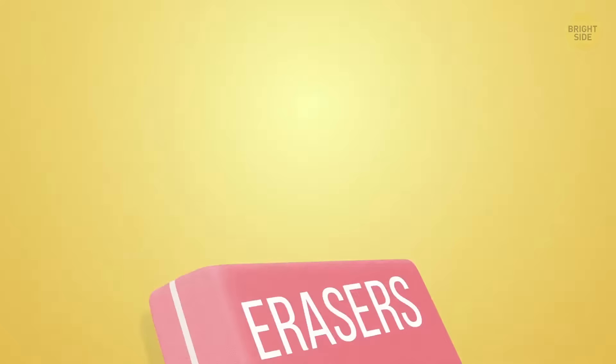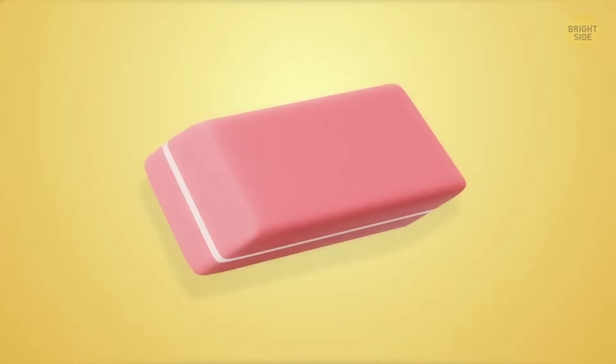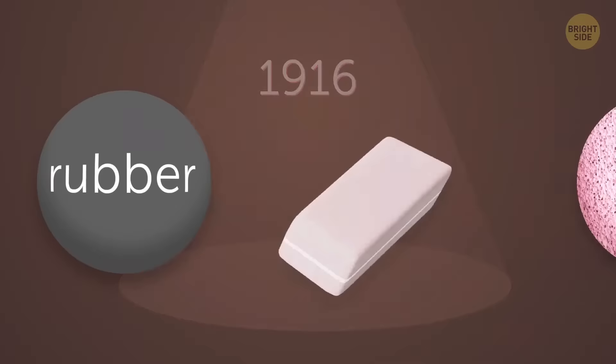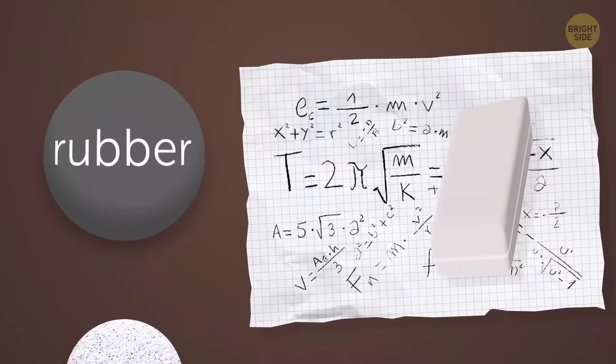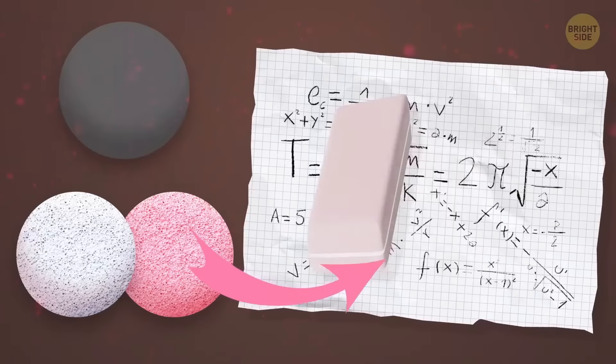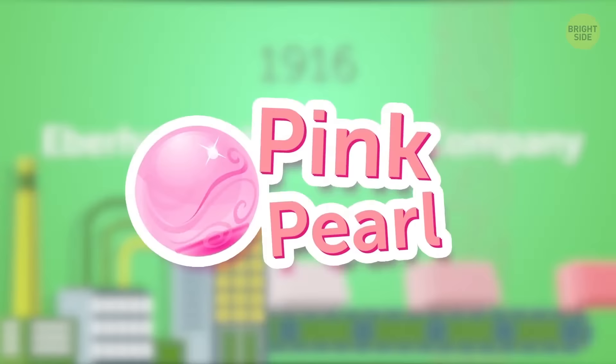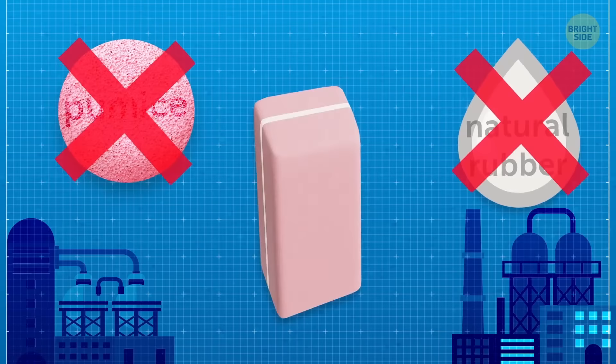Erasers. Why are they pink? I know they now come in all colors and shapes, but I'm talking about that classic bubblegum hue. When a standalone eraser appeared in 1916, it was made mainly of rubber and pumice. Without the pumice, the thing didn't have enough friction to erase pencil marks. Pumice could be white or red, and the color of an eraser depended on the hue of this volcanic rock. That year, the Eberhard Faber Pencil Company started to add pink pumice to their erasers, which became popular under the name Pink Pearl. Nowadays, producers don't use pumice or natural rubber for their erasers anymore, but they decided to keep the color as an homage to history.